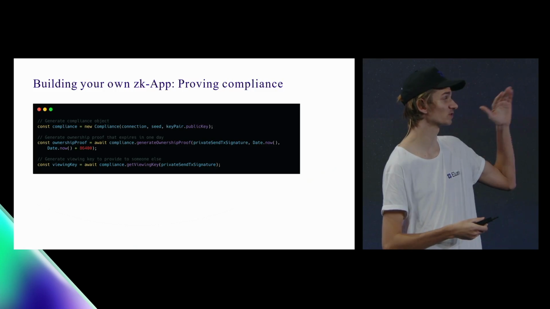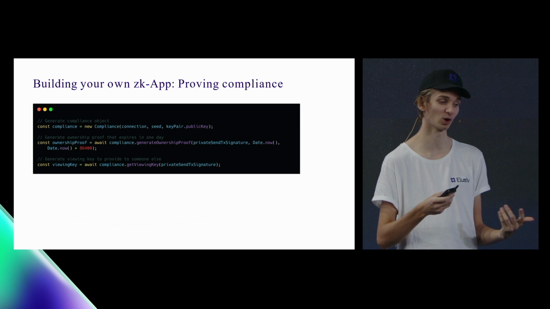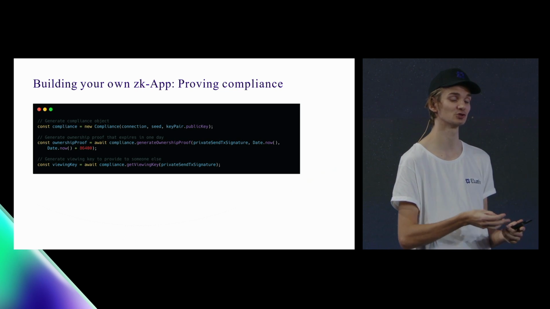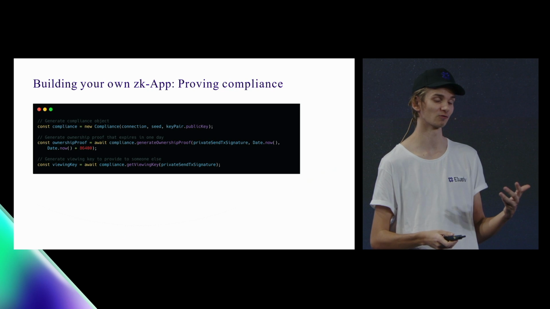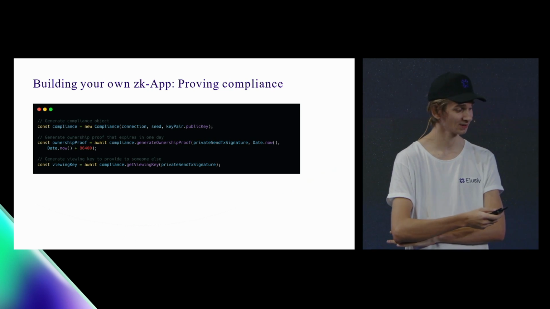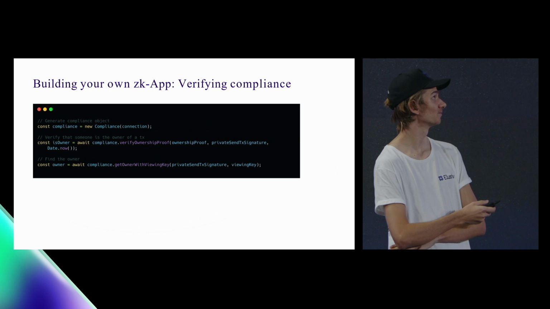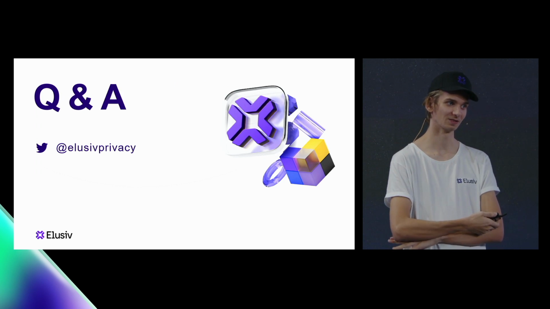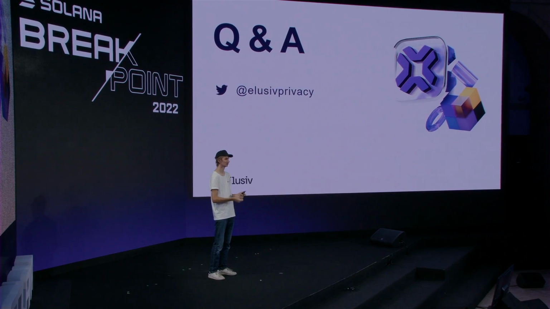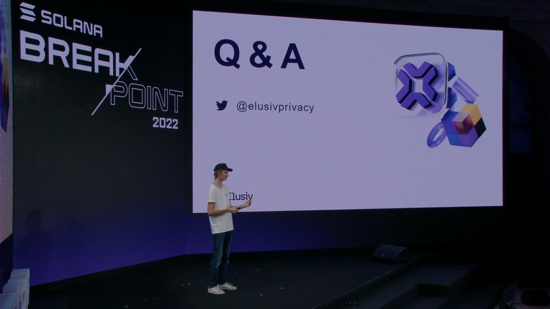Again, this is probably the largest type of trade-off, and in most cases might not be fully appropriate, but in some cases where legislation demands this, or for whichever other reason, it's optional, you can do that as well. So again, to reiterate, the main idea here is not to force any compliance on anyone who doesn't want that, but rather to give developers the option to choose the type of compliance that they think is ideal for their specific use case. Yeah, and that's pretty much the main idea of what you can build with Elusive. You can easily build private transfers. You can easily build compliance into it.